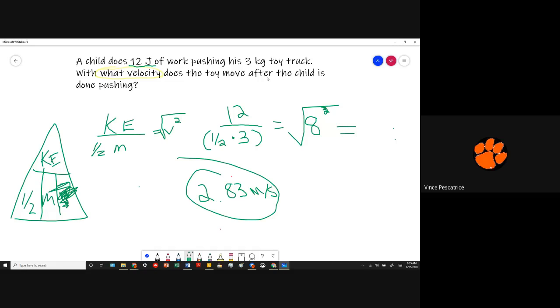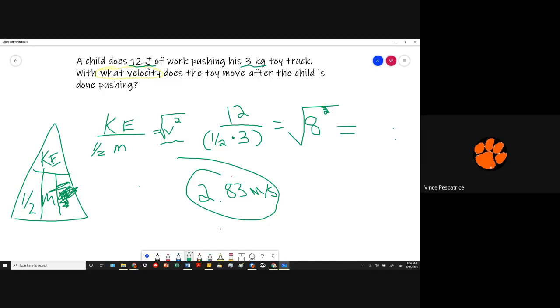So just to run through this real quick, try to highlight that. The kinetic energy triangle has kinetic energy in the top, 1/2 mass velocity squared in the bottom. What you do is you cover up what you're looking for. So in this case, it was the v. It says, what is the velocity? Cover that up. That reveals KE on top of 1/2 times your mass. So I reset that equation up here. And I wanted to point out that it's equal to v squared, not just v. So you're not going to be done when you get your answer right away.